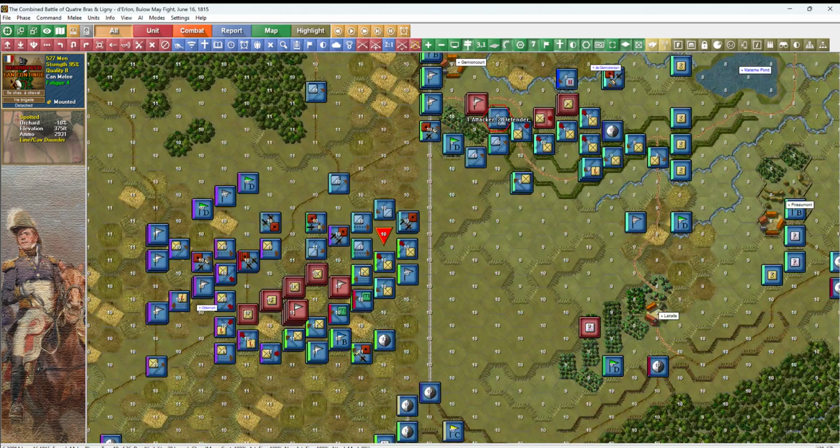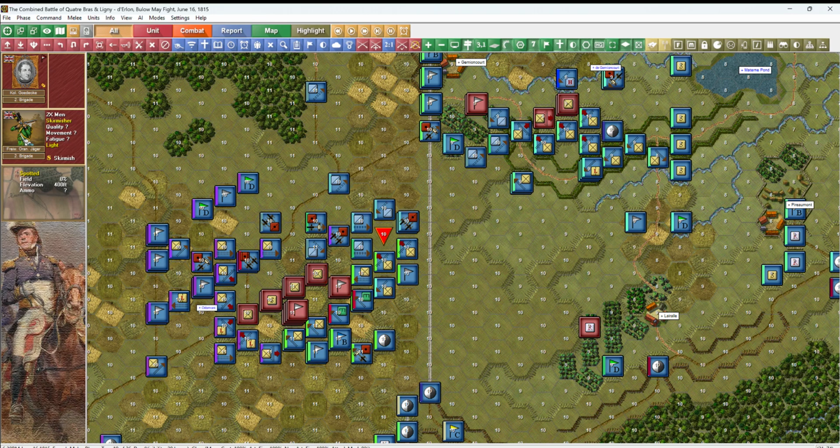I should follow my own advice. You really can't get rid of skirmishers unless you surround them. That's the only way you can get rid of them, and I should have followed my own advice there. Unless, of course, you want to push them somewhere. No skirmishers, no attacks here.